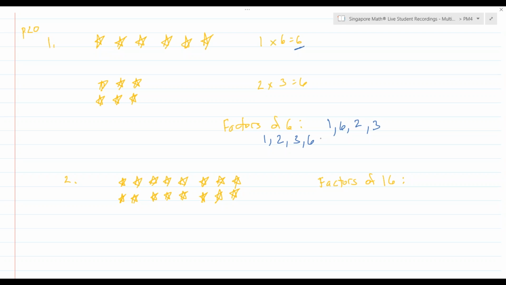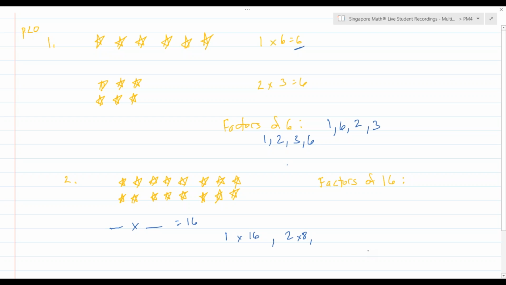Number 2 asks us to find the factors of 16. Well, let's think about it. How many different ways can we say that a number times a number is equal to 16? What can we find to fill in those blanks? Well, of course, anytime you have a number, 1 times itself will equal the number. 16 is 2 times 8.